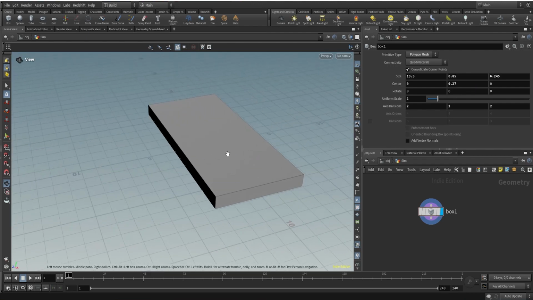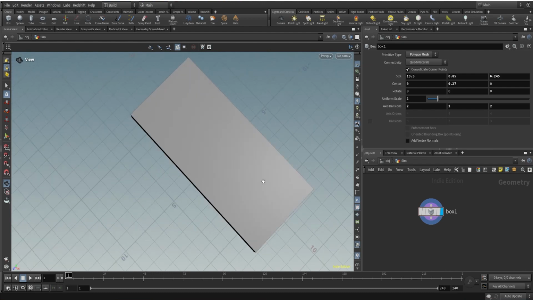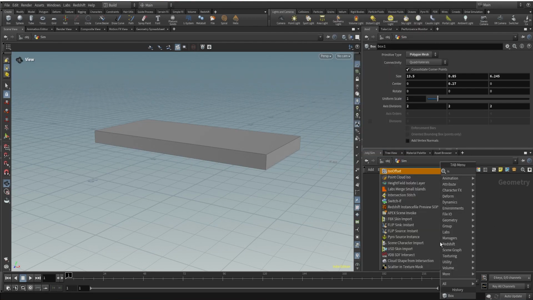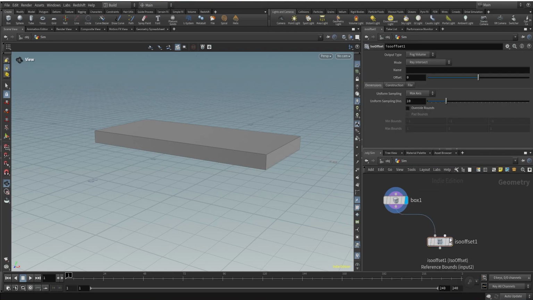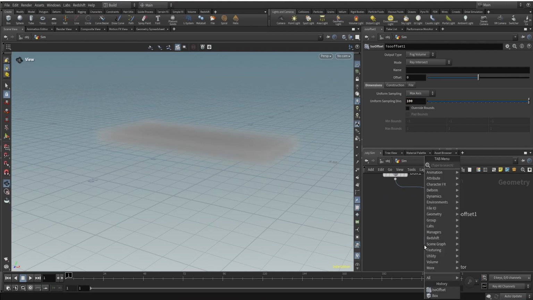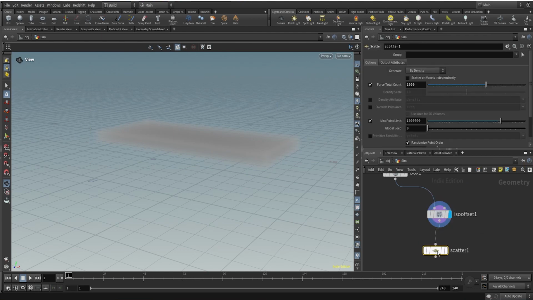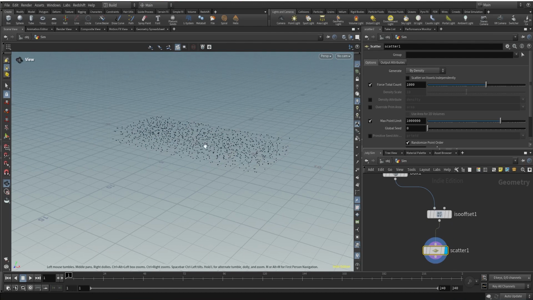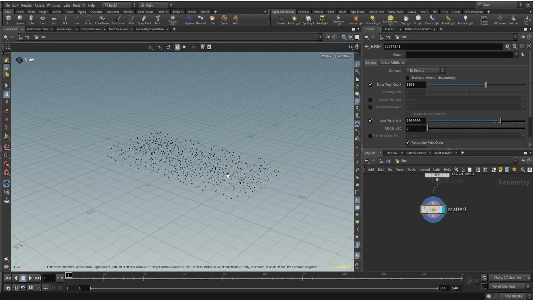Okay, so what I want is, I'm going to generate pieces inside this box by scattering some points. So let's just scatter some points here, and for that I'll use an ISO offset so that we have a volume here. I'll just change the uniform sampling divisions to 100 so that it has a proper shape. Now let's scatter some points, maybe 1,000 points. Yeah, 1,000 points are going to be good. Now we have 1,000 points here, and we need to copy our geometry on these points.